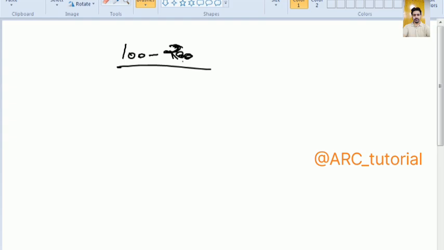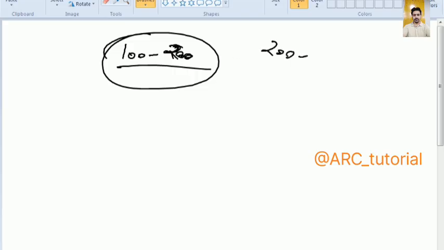So it's very simple to achieve this task with the help of route map. First of all, calculate the difference in between these two values. So what is the difference in between these two values? 200 minus 100, it will become 100, and divided by 2, it will become now 50.